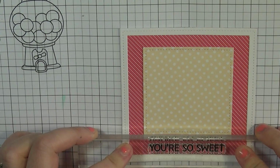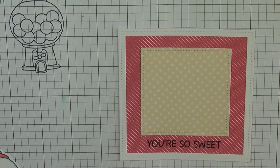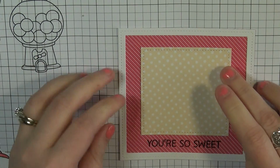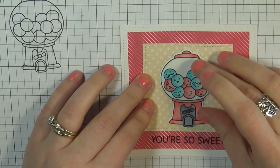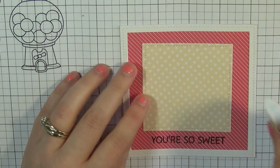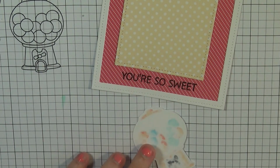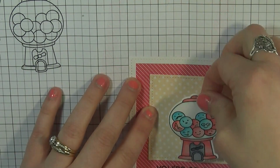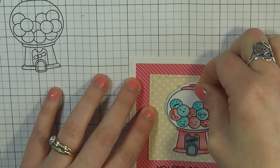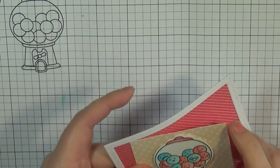And then I'm actually going to place all of my pieces there for my sentiment, which I chose, the You're So Sweet sentiment from that same stamp set. And I'm stamping it with the VersaFine Onyx Black ink. It's such a great black ink, guys. I really recommend this ink if you are looking for a great black ink, especially for sentiments. Now, keep in mind it is a pigment ink, but it does dry fairly quickly.